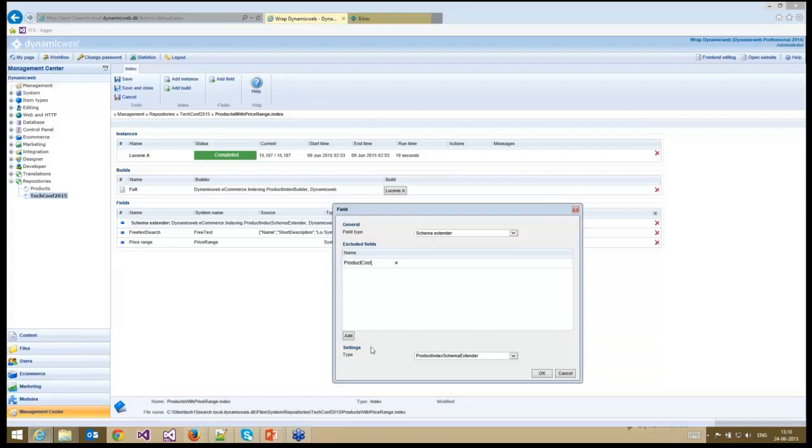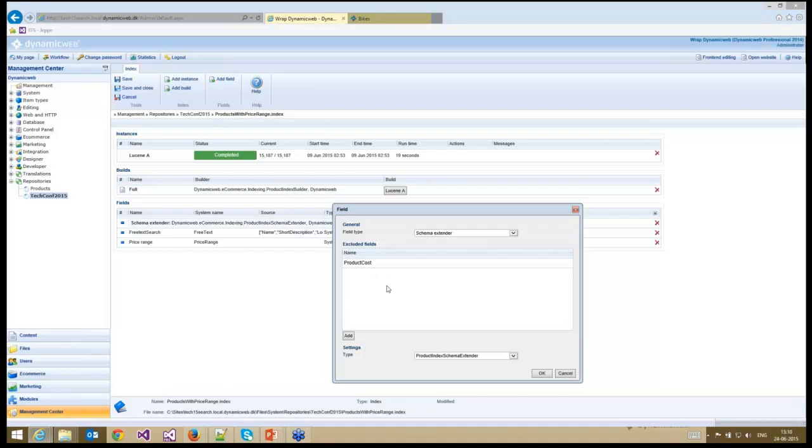I could do it like this, and the next time I build my index, product cost will not be part of the index. I can also do this if I want to change the setup of a field.